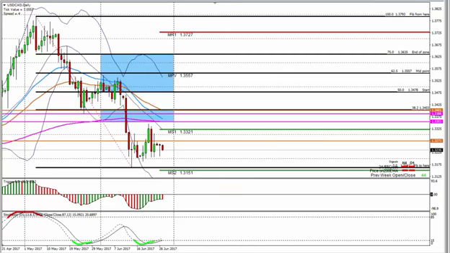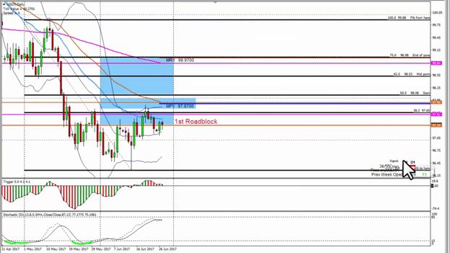US dollar index daily chart, 4 hours mixed. Last week we closed 11 pips higher than the opening. We were trending up, although it was only 11 pips. So we mixed. We need to flip the daily still. Main trend is still down. If we do that, we flip from the high to the low. We've got a zone 98.08 going up to 98.98. In the zone, we've got a 200 EMA, a monthly pivot point.